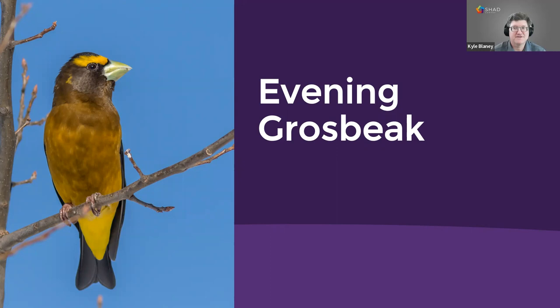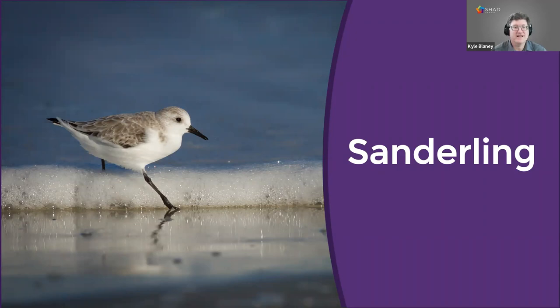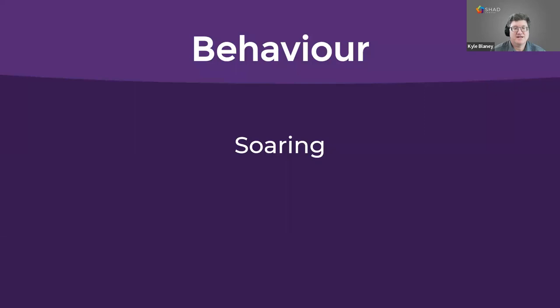You also want to pay attention to how the bird is interacting with its environment. What habitat is it in? Birds close to the shore are often shorebirds — you might see a sanderling walking along the shore, running in and out of the surf. You're not as likely to see a warbler acting that way. You can see birds outside their normal habitat; it's more of a rule of thumb that birds will go where they need to go to eat and to stay alive. But keep in mind that on the shore, shorebirds are probably more common.